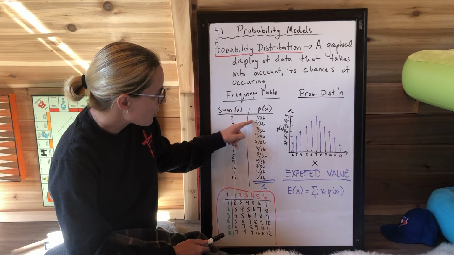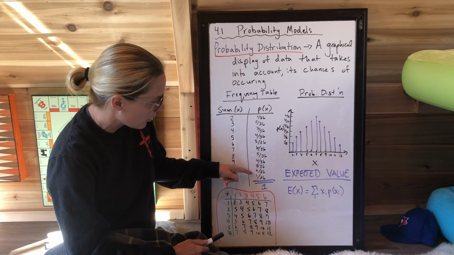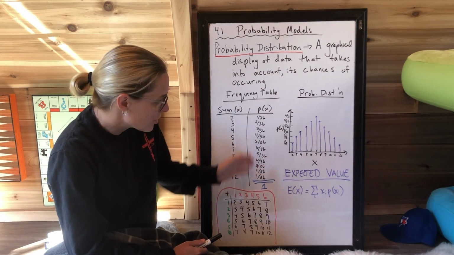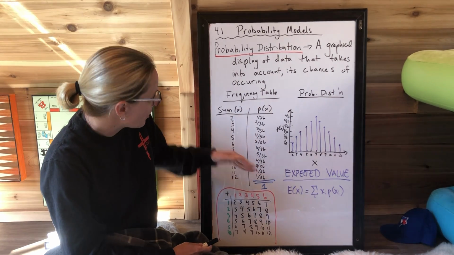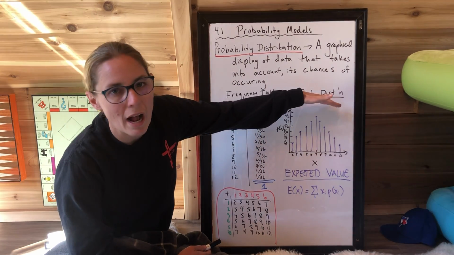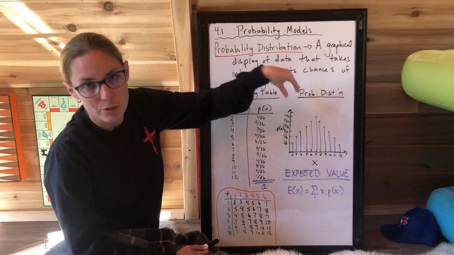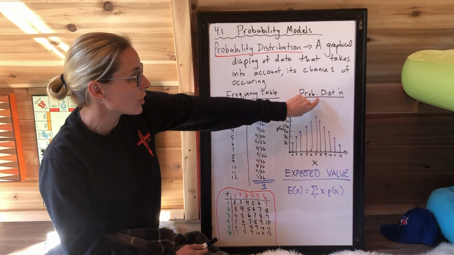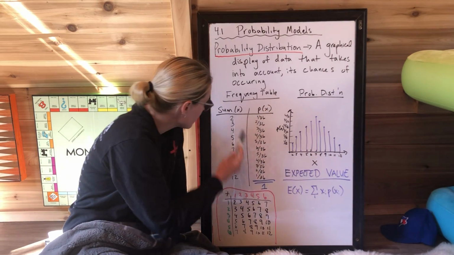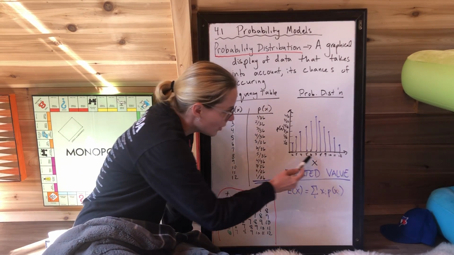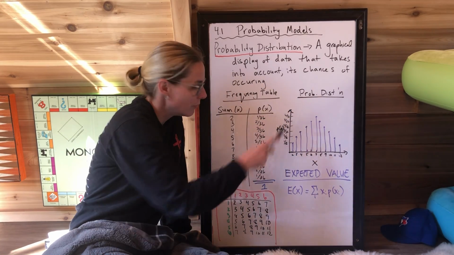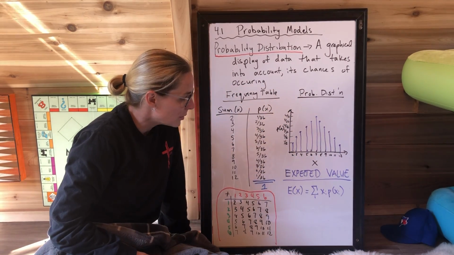If you are forced to calculate some probabilities and you're not sure if they're correct, add them up. If they add to 1, chances are you've done them correctly. If they don't add to 1, chances are you've made a mistake. Okay, so that's called a frequency table. From there, we can graph it in what's called a probability distribution. That's our concern, this thing right here, a probability distribution. So I put all my x values, my random variables from 2 to 12, on the x-axis. And then on what traditionally would be a y-axis, or the vertical axis, we're going to put the probabilities.